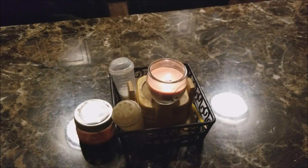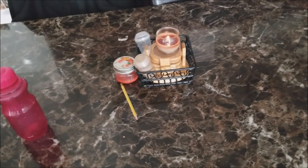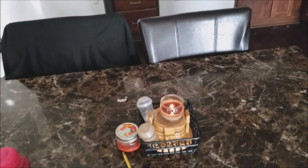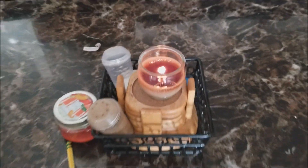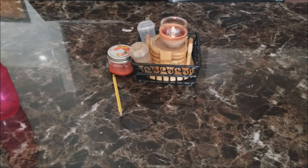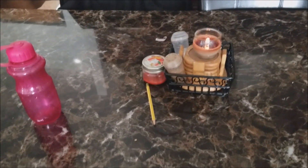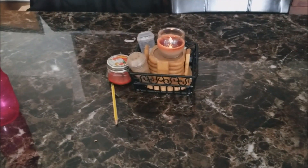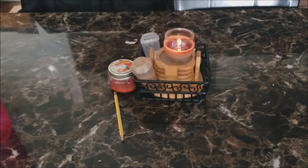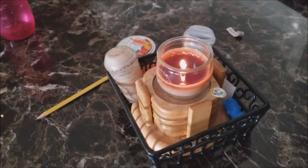It's been several hours since this candle has been burning. As far as a larger room is concerned, it's definitely not as strong. If you want a cheap candle for a larger room, the candles in the mason jar — the little mini mason jar — those are the best candles at Dollar Tree so far. This Pillsbury candle is definitely good in a smaller room, but in this large room you can barely smell it.